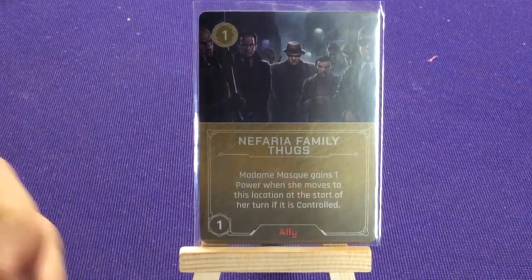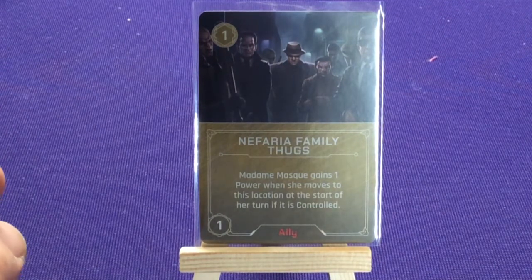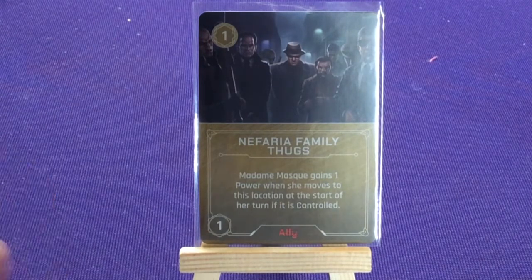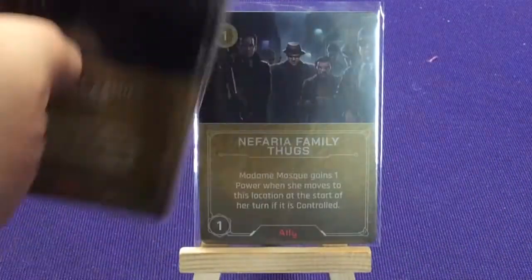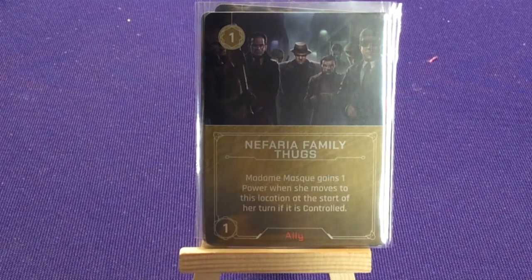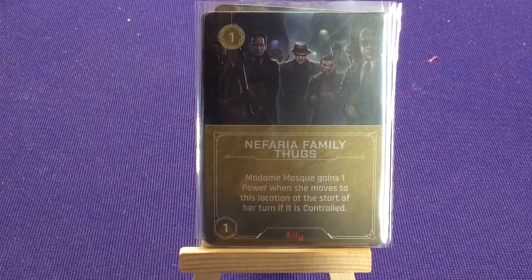So here we have the Nefaria Family Thugs. When Madame Masque moves to this location at the start of her turn, if it is controlled, she gains one power. So if she moves to these guys, she immediately gains it, and you're going to get four of them in the deck. You start off with, I think, two or three power, and since she always starts off first, she's going to start with less power than everybody else, too, which kind of sucks.